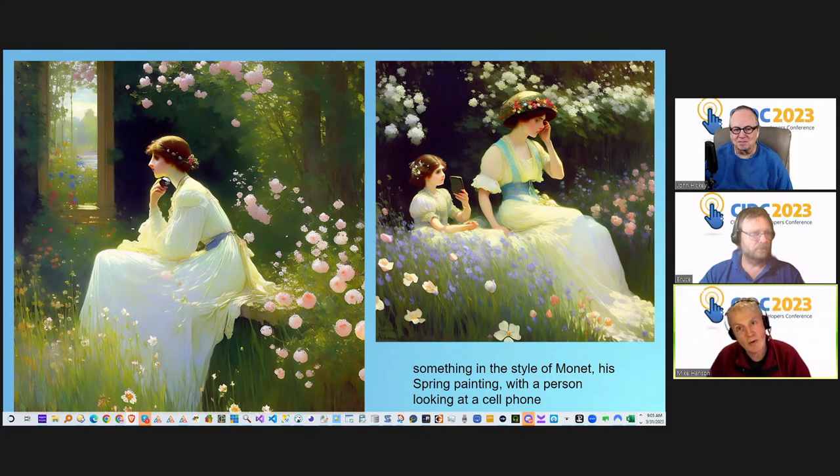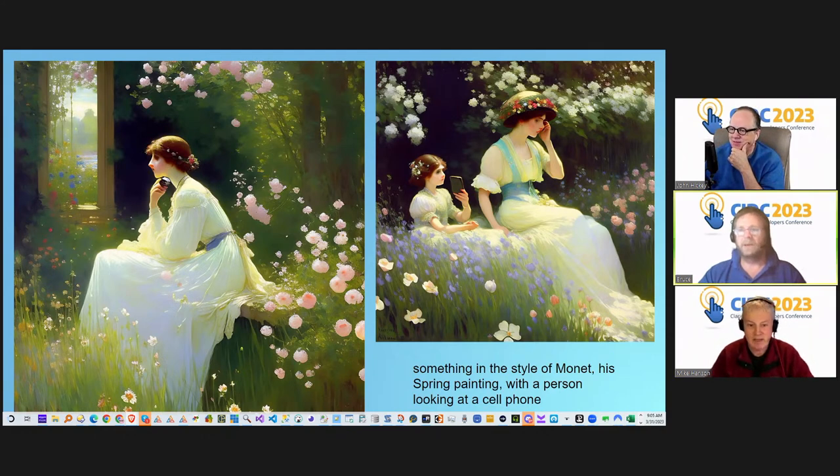And you're looking at this going, okay, there's no clarity to that, but it's beautiful. And what I'm seeing in this left-hand picture is just the wrong style. It doesn't look like Monet at all. It looks airbrushed. Oh, okay. It doesn't look like Monet. It looks exactly airbrushed. Yeah.